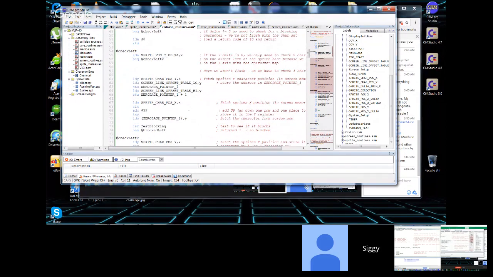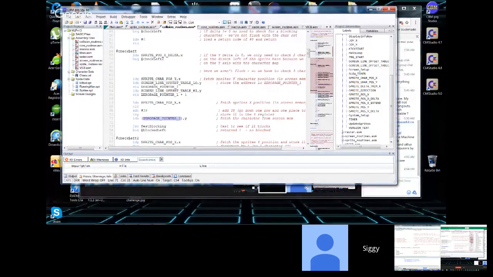Now we're going to take that and store it in Y. This is why we're using the Y register, because it's the only register that can do what we're doing right here. We're taking the zero-page pointer, and this is indirect addressing on the Y register. Because it's in brackets, we're going to be getting the value that's at the address held in the zero-page pointer. You were talking about vectors and pointers before. This is where we get into it.